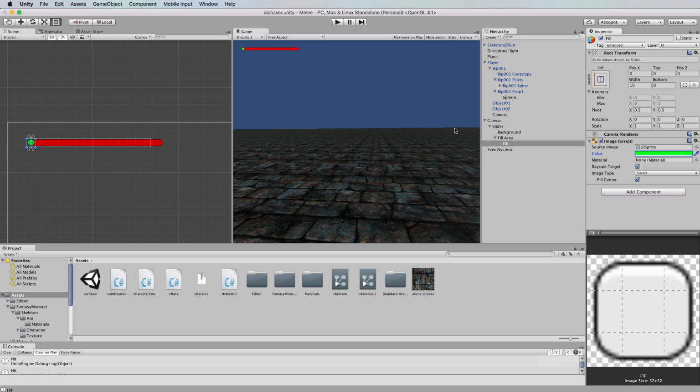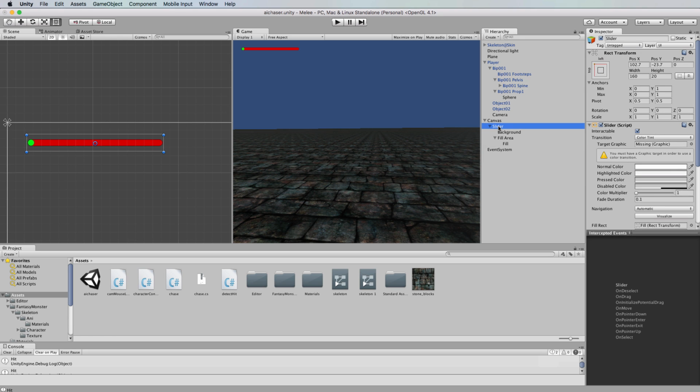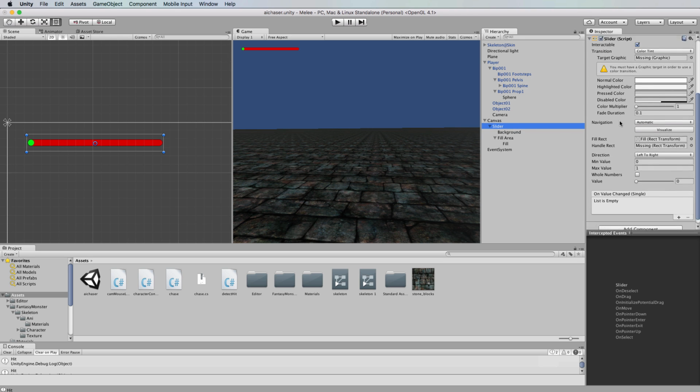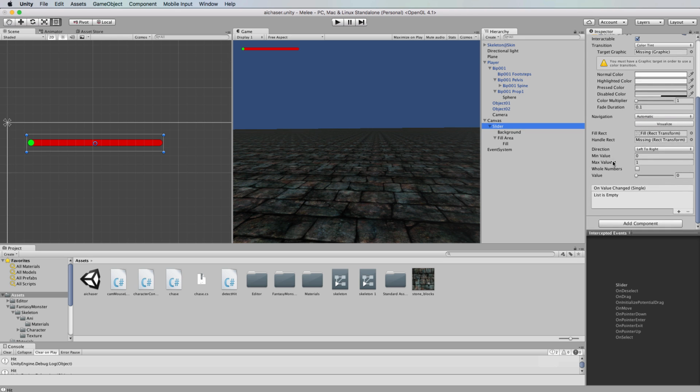And you'll see it's green there. Now, the slider itself is where the values are stored. If you select the slider and have a look in the inspector, let's go down a little bit to where you'll find the min value and the max value. So the max value is set to 1. We're going to have health of 100 as our highest health value. We're going to use whole numbers. And the current value of the slider, which you can see here, is set to 0. We're going to have it set to 100, so it's 100% health to start with.